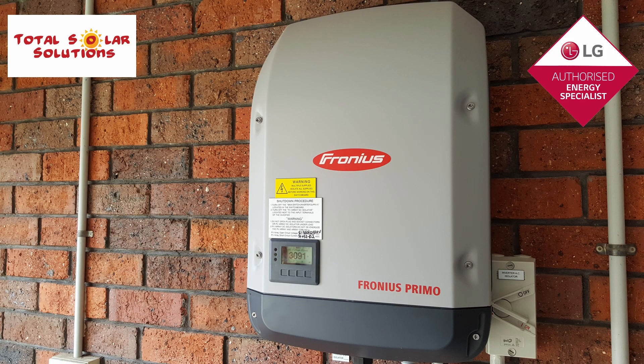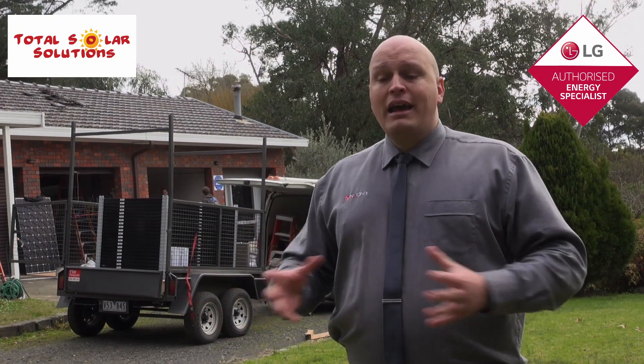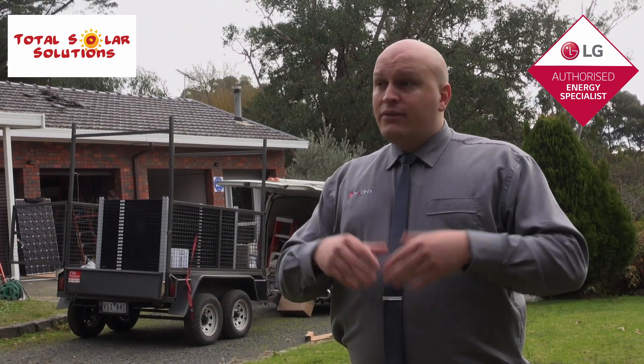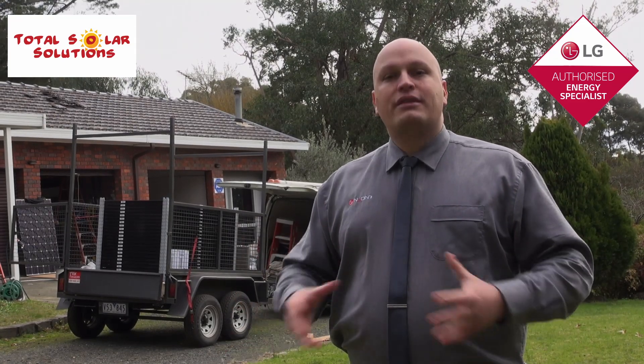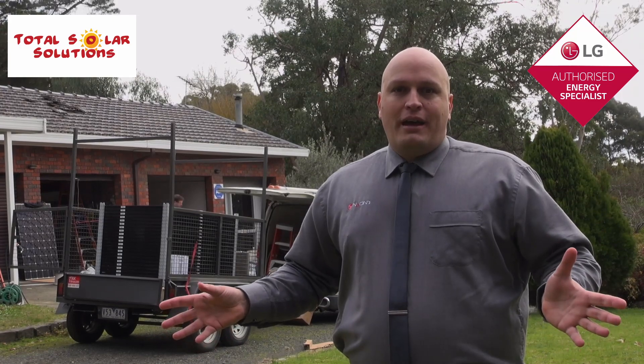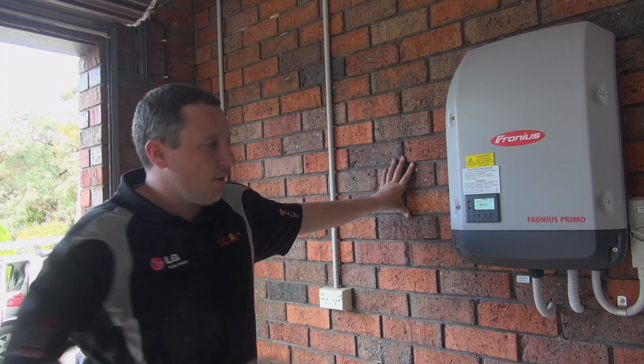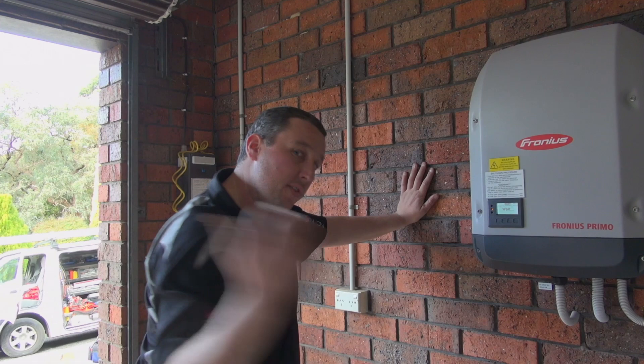The Austrian-made Fronius inverter has been proven to be the most reliable string inverter on the market. Fronius also have fantastic servicing in Melbourne and Australia, so if there are ever any problems with the inverter, we can get them replaced very quickly. Having said that, issues with the Fronius inverter are very rare. From an installation point of view, the Fronius inverters are also very user-friendly — they are a lot easier to install than many other inverters because of their snap-on feature, so we can install all the cabling and the back section of the inverter on the wall first, and then all the major componentry just snaps on later. That makes installing and servicing of the inverter a lot easier. It's very easy to program — just a few steps to get it on and working. It's got built-in Wi-Fi, or you can hardwire via Ethernet to your router as well.